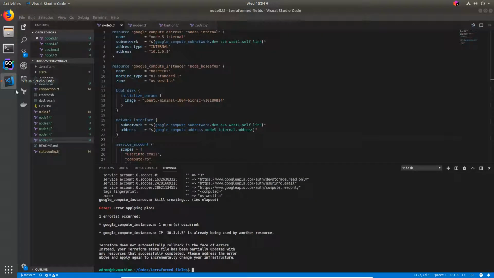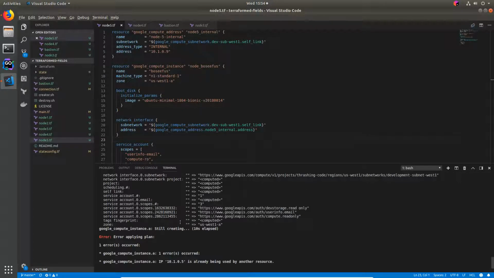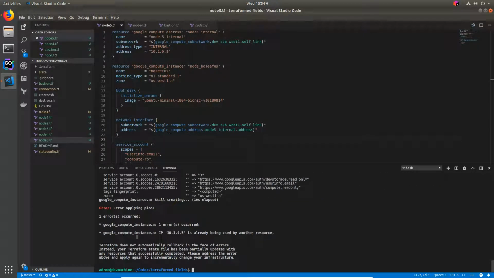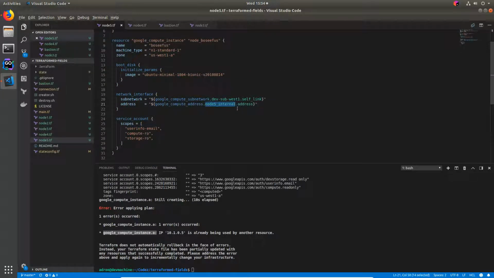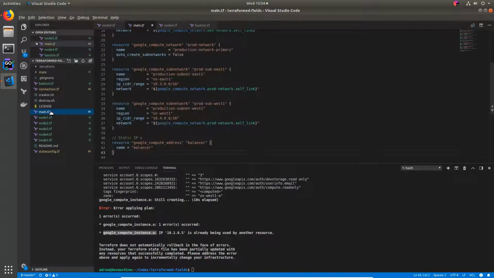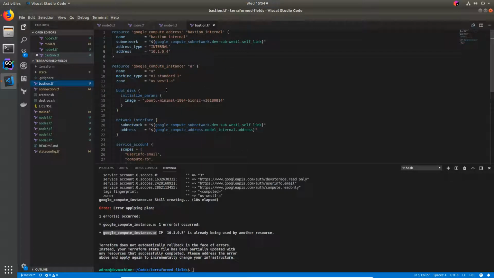Google compute instance .a. Oh, I didn't change the damn thing here. Let me change this to Bastion internal. There we go.